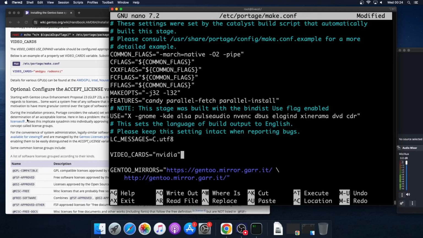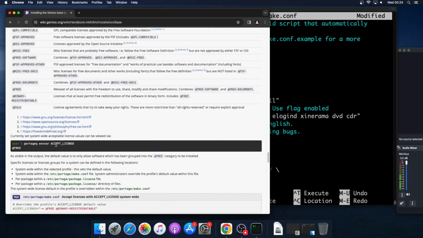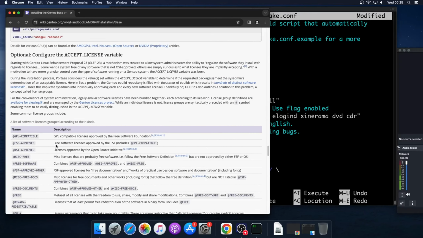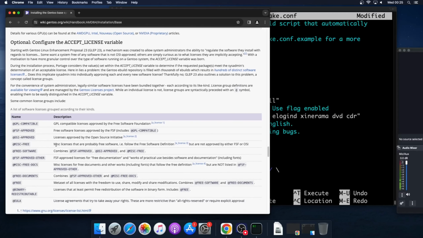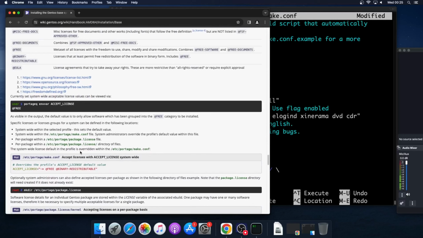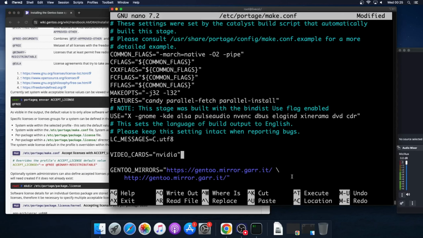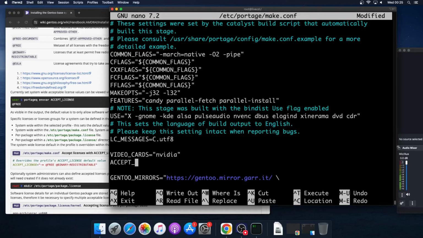But before closing, there is also the optional configuration of the accept license variables. Where is it? Yeah, let's add this row into the make.conf, ACCEPT_LICENSE equal to everything, basically.